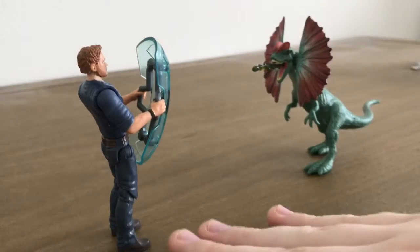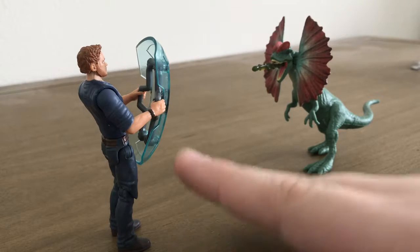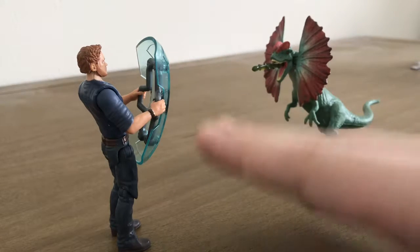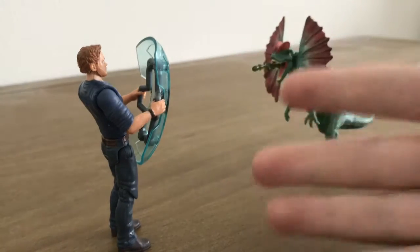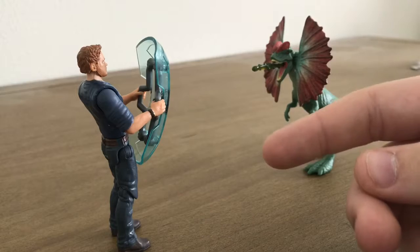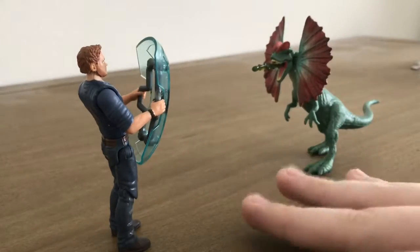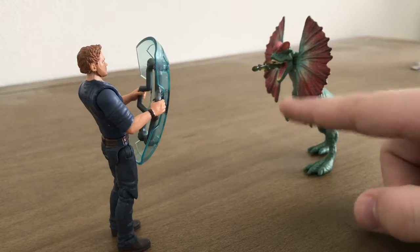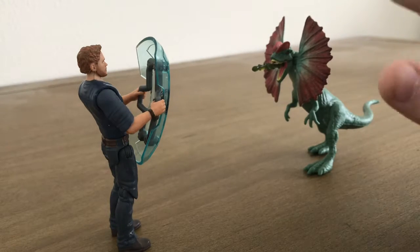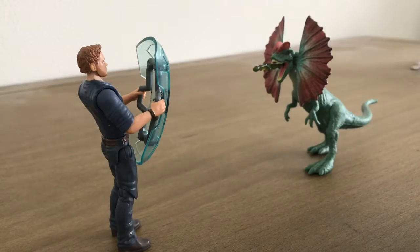Overall, the Mattel human figures, if I have to give them a score out of 10, I'll give them an 8 out of 10. There is always room for improvement. For example, I would love to see wrist articulation. We'll see. Wave 3 will come in, I believe, fall or December. So we have to wait and see. The attack packs, I would love to see more articulation, and especially some in the jaw. And just overall, I'm not going to buy any more of the attack packs except for the Dimorphodon.